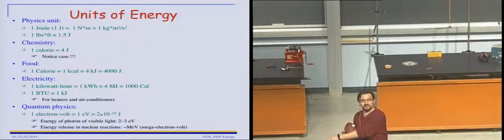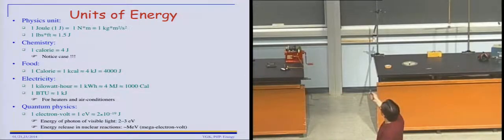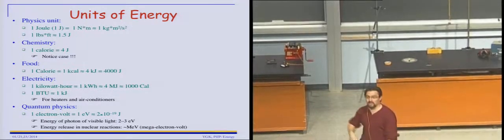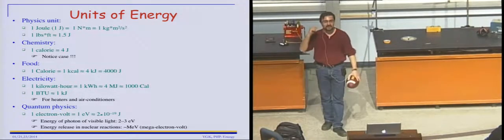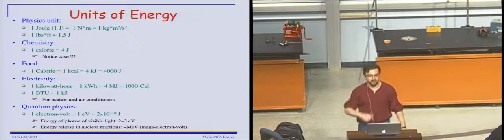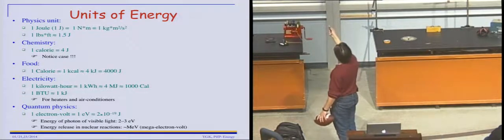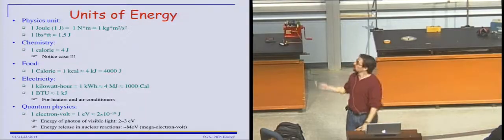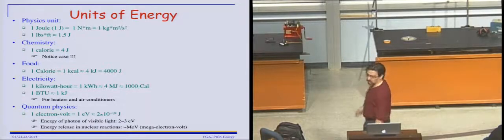This shortbread cookie is about 50 calories. So, calories are meaningful amounts. If you are living at home and you're paying for electricity, you typically get a bill, and that bill describes units of energy. You pay about 13 cents per kilowatt hour if you live at home. So another unit of energy is associated with spending electricity, and here you have to be careful. The unit of energy is kilowatt hour, which is equivalent to 4 million joules, or about 1,000 calories.